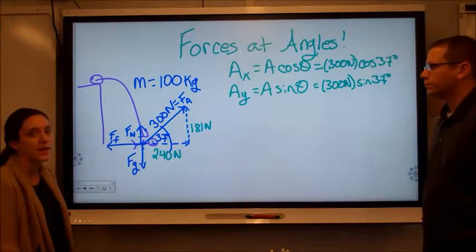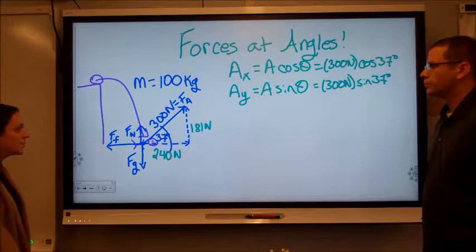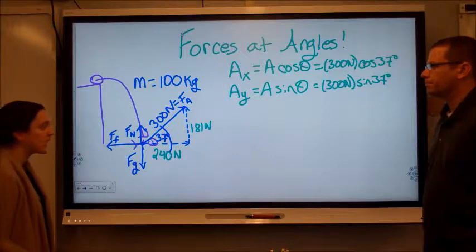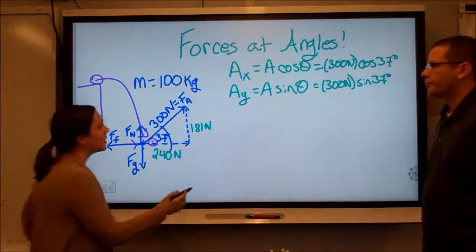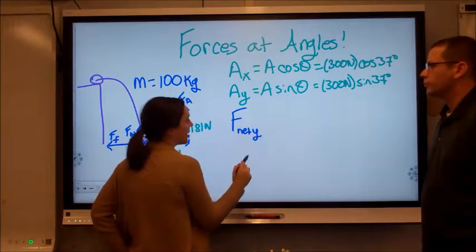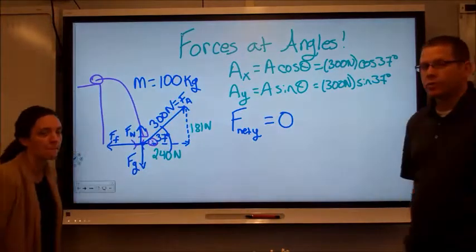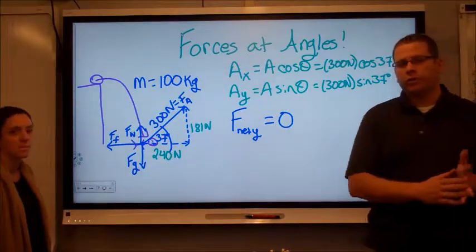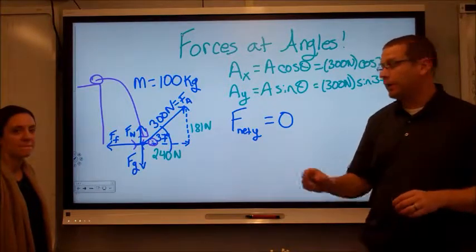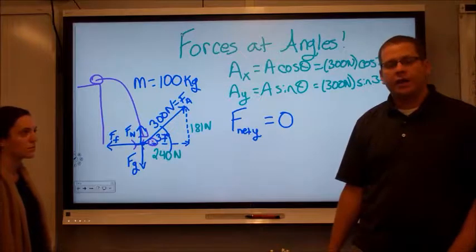So now let's calculate that Fn. Now, in order to do that, we have to think, is his body accelerating up or down? The answer is no. So what that tells us is that our F net in the y direction has to equal 0. And notice what she did here. Before, we were just talking about F net, and we just said F net is 0. But now she split it up into F net y, and she'll eventually also do an F net x.